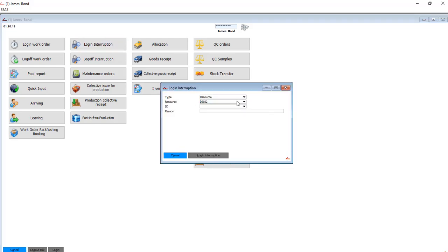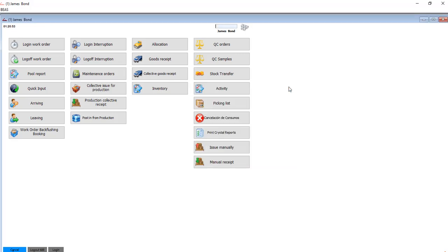If we create an interruption for a specific resource, this interruption can trigger a maintenance order for me. So if I select that this specific machine is broken, I need the technician team to go and perform corrective maintenance, and this automatically triggers the maintenance plan for corrective maintenance for that resource. We have this linked to our industrial maintenance module. In this module, we can define plans for corrective maintenance, but also for preventive maintenance based on maintenance calendars and for predictive maintenance based on production counters.